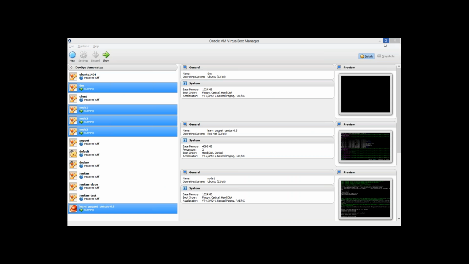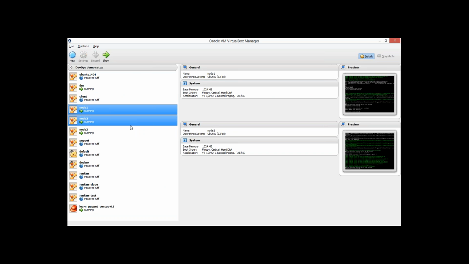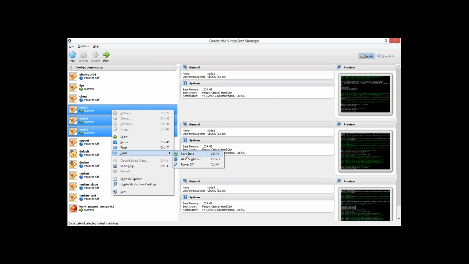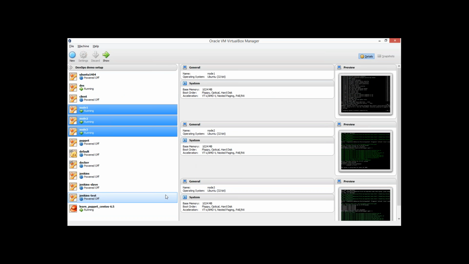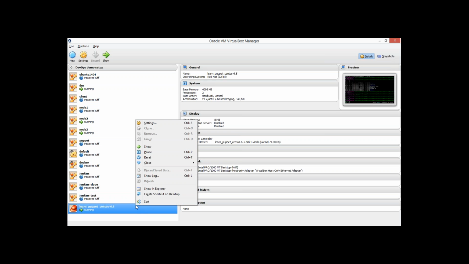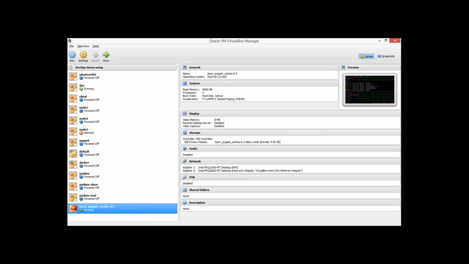Chef installs only on 64-bit. It does not install on 32-bit systems. So I don't need these machines for now. I would be shutting them down. I also don't need Puppet. So again, Puppet shut down.